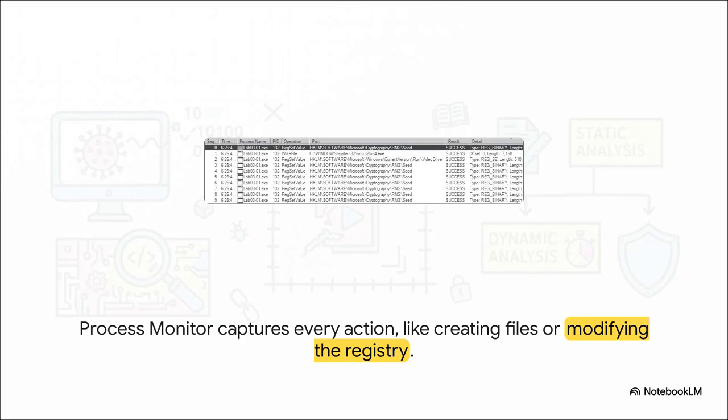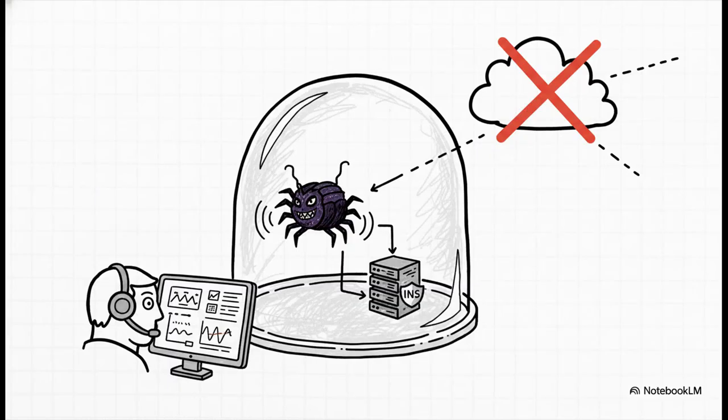And inside that sandbox, we're running some seriously powerful monitoring tools. What you're looking at here is from a tool called Process Monitor. Think of it like a super high-speed security camera, logging every single thing the malware does. We can see it here using RegSetValue to mess with the Windows registry. That's a classic move malware uses to make sure it runs every time the computer starts. And then we see it creating a new file with WriteFile. Every action is captured.